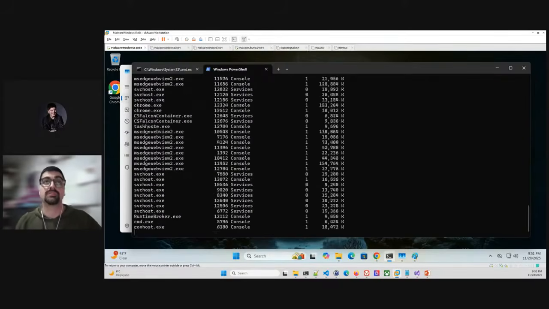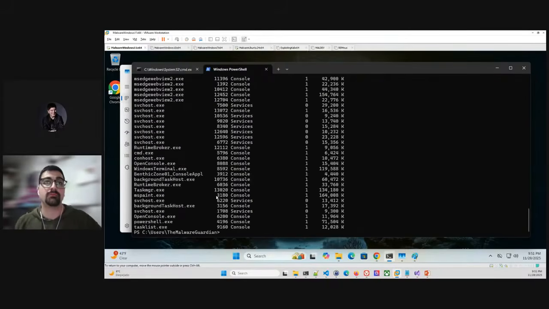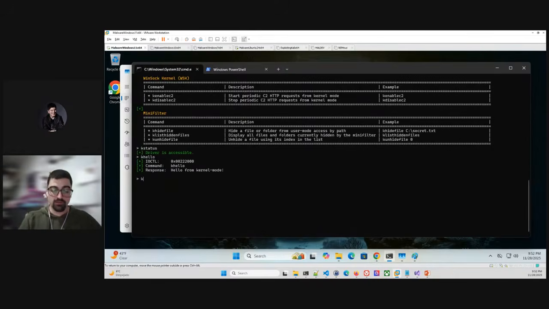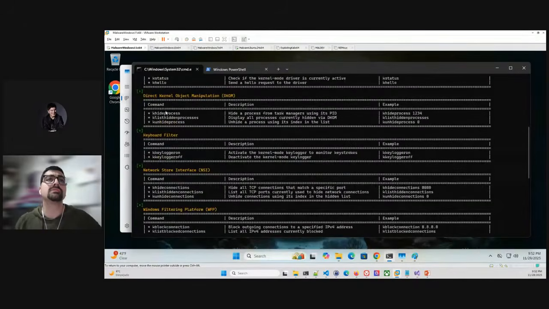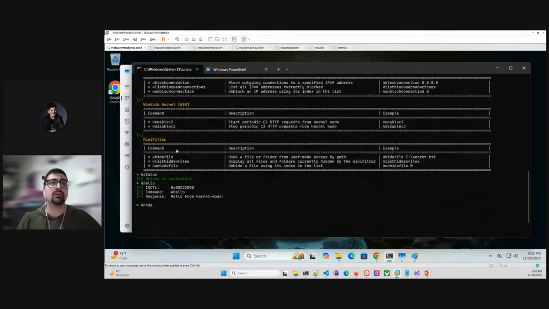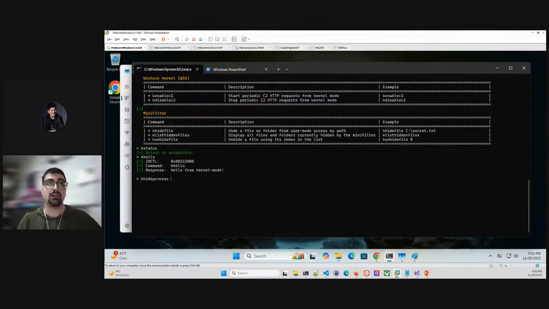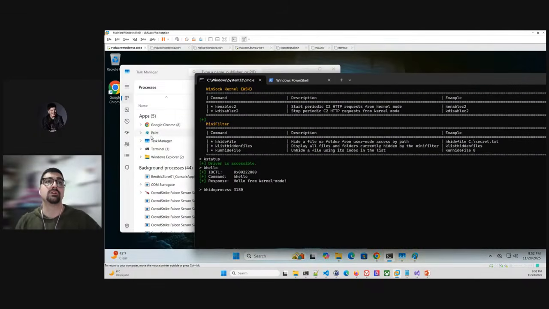I'm going to execute tasklist, and the PID of the process is 3180, right? So now I can communicate with the rootkit using this user mode application and say, hey, I want you to hide this process. Okay, so you can see that paint is here in the task manager, right?